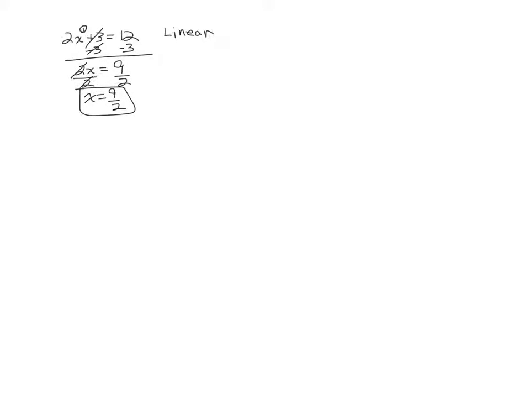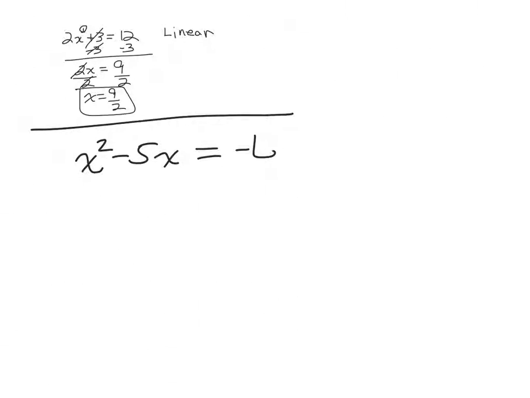Now, today, we're going to be doing the same type of thing from a big picture perspective. We're still solving equations, but the equations that we solve today are not going to be linear, they're going to be quadratic. You say, what's a quadratic equation? It's an equation that looks like this. In a few minutes, we're going to solve this equation. X squared minus 5x is equal to negative 6.